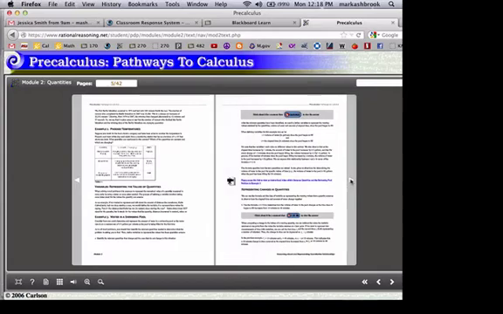So 2, 3, there's 4 and 5, and here you see on page 5 there's like a movie camera. So there's a video that's included in this reading, and it's like 5 to 10 minutes. Okay. So as you're doing your reading, and I'll try to point this out in the assignment, if there's ever a movie video that's part of your reading, then you want to watch that video.